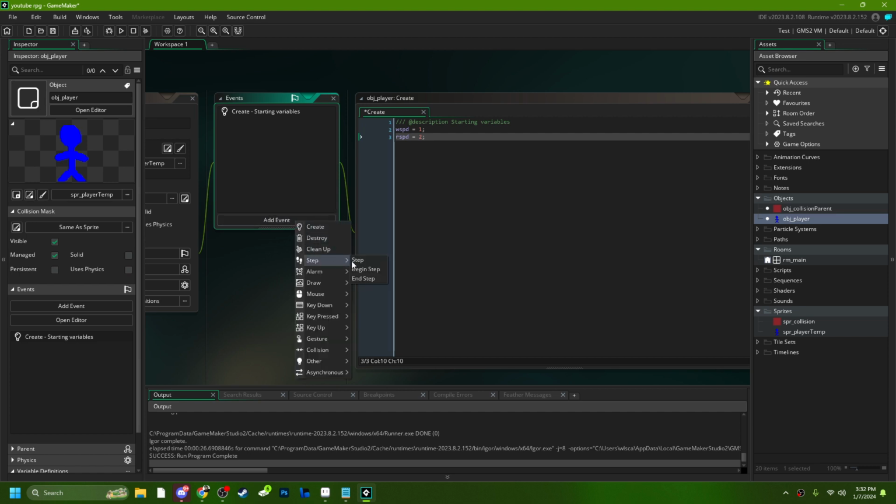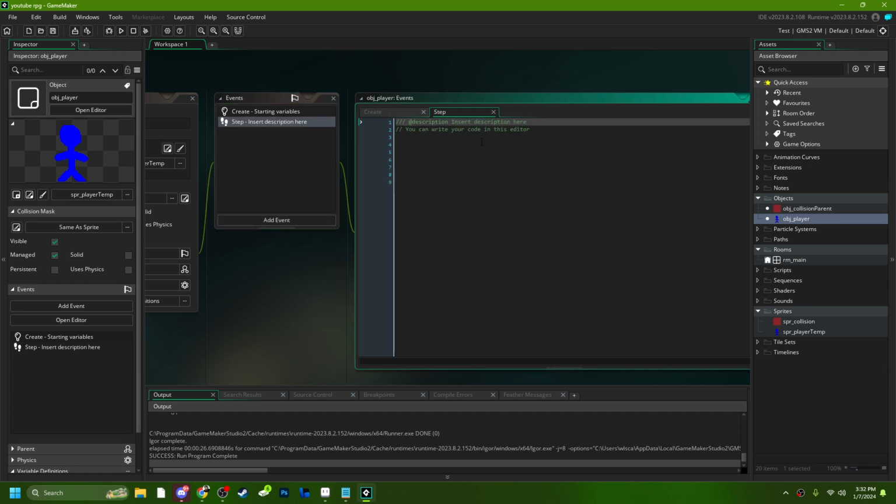Now, our step event. All of that extra space, leave the word description. Okay? This is going to be our main step event. So this is where all the things are going to happen, right? And I also like to put in big old notes so I know exactly where I am.